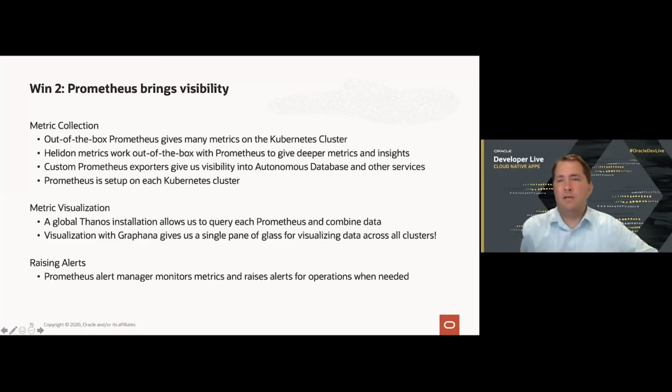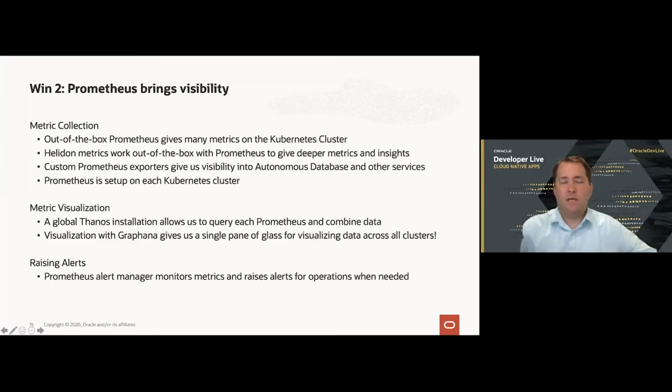So the Helidon microservice container that we use has built-in support for Prometheus metrics as well. What this means is that Prometheus is able to automatically start collecting the statistics and metrics that are related to Helidon. So we can get numbers of requests per second and, you know, memory and a bunch of other things. And there's a metric framework that comes with it, using the MicroProfile specification, that allows us to create our own application level metrics. So it's not just infrastructure level metrics, but app level metrics as well that we're able to capture and report into Prometheus.